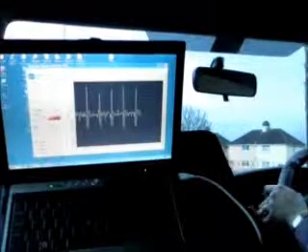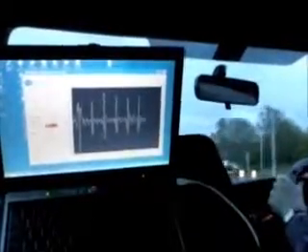The traces that you're seeing on the laptop screen are filmed real-time in a moving car from sensors mounted on the driver's seat. As the driver pulls away, there is a brief burst of noise on the signal as he adjusts his position within the seat, but the signal recovers very quickly.